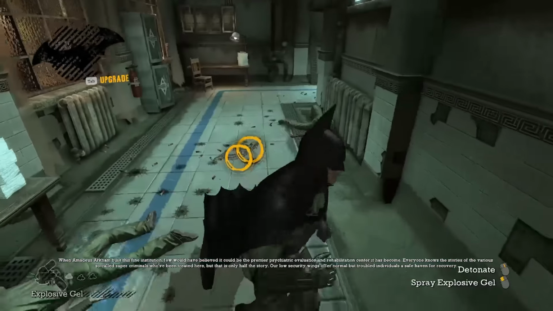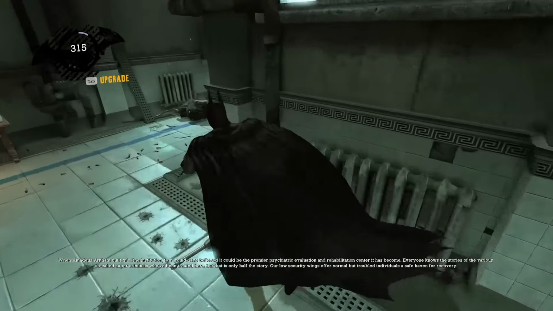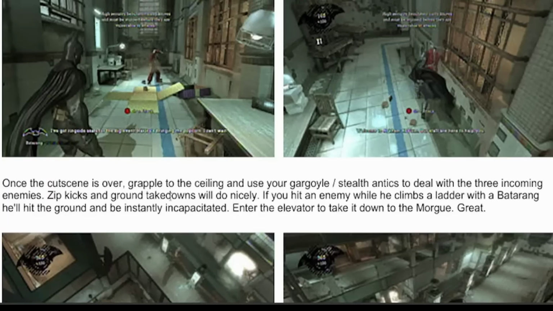Fine institution. Few would have believed it could be the premier psychiatric evaluation and rehabilitation center it has become. Everyone knows the stories of the various so-called super criminals who've been treated here, but that zip kicks and ground takedowns will do nicely. If you hit an enemy while he climbs a ladder with a batarang, he'll hit the ground and instantly be incapacitated. We love the fact that you're mentioning that so early on. We really appreciate that.